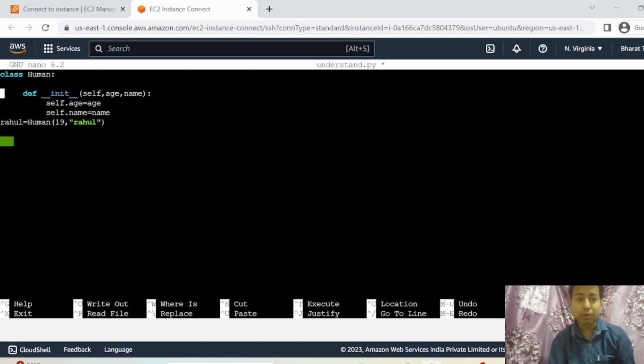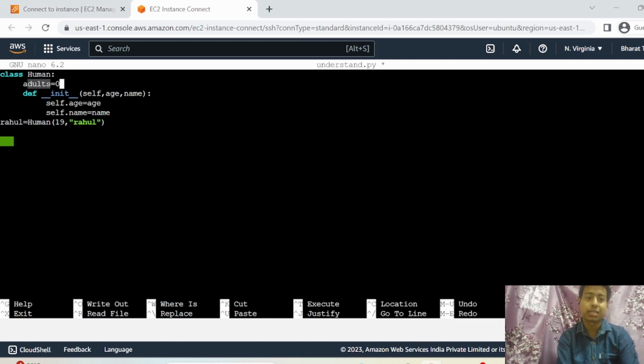Before the constructor, I want to declare a static variable or class variable. For example, let's say I want to say how many adults there are. I can say adults equals 0, meaning the initial value is 0. We can define this. This is a static variable.